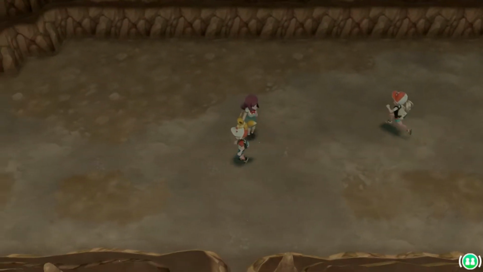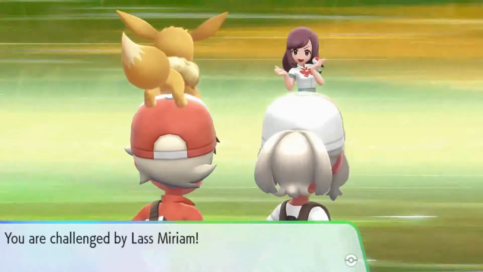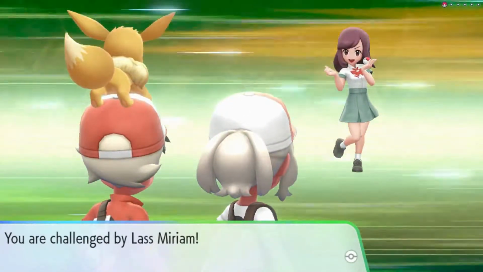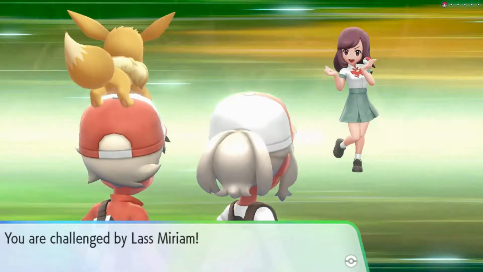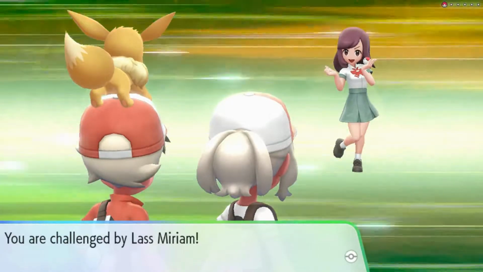Let's go fight. Wow, it's way bigger than I thought. Why do these people say they're big and then they fight us? It can be anything. They're like, oh look, it's Tuesday. Pokemon battle with Lucky has begun. You're like, what? How does that mean I gotta fight? Challenged by last Miriam.